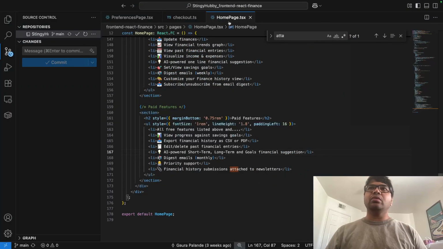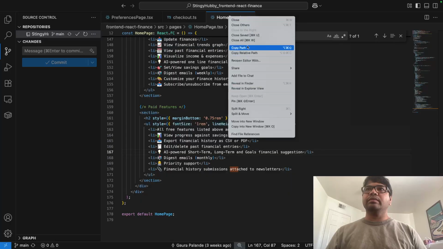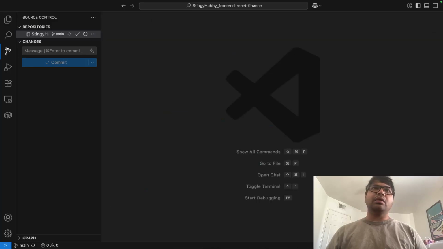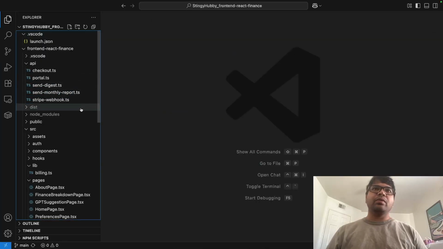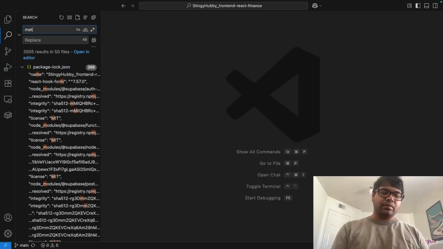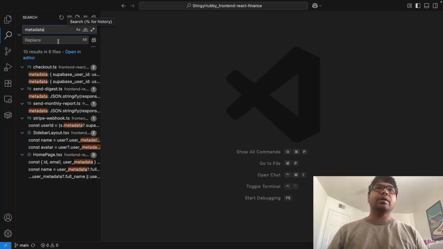So in the code, let me close everything. We don't need to look at all. Let's have a clear template. Over here, let's search for metadata. Do we have metadata? Check out send digest is metadata, send monthly.